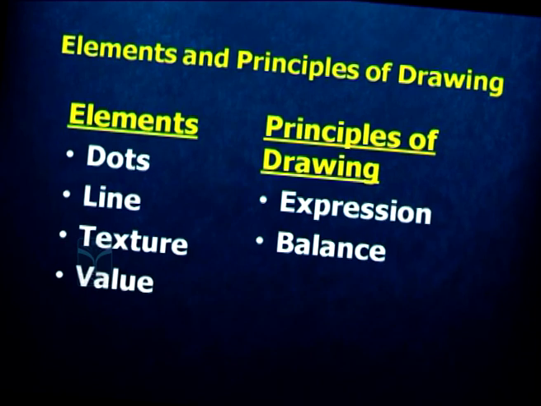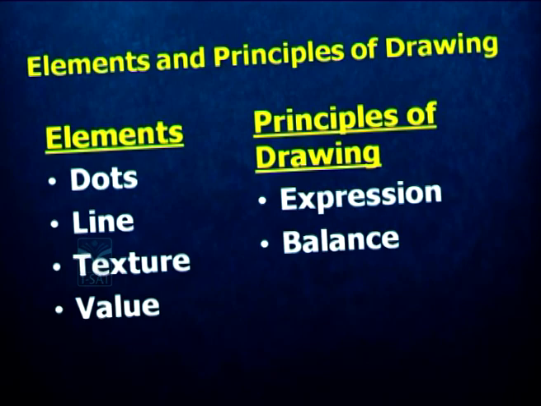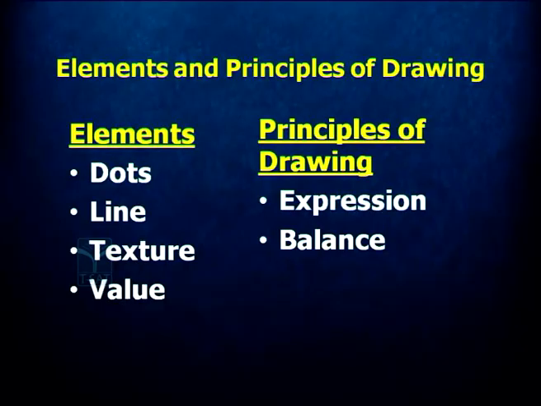So, till now we have seen the functional categories of drawing, and the different ways drawing was used in the context of the functional category. Now, in the context of visual art category, drawing has a different character, right? Different elements are there which need to be considered and understood when we look at drawing in the context of visual art. So, there are elements of drawing and there are principles of drawing.